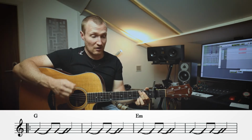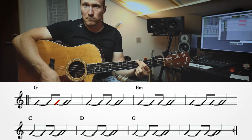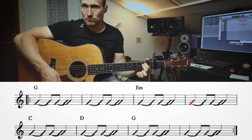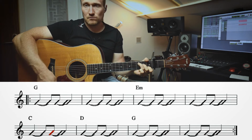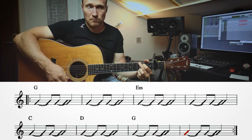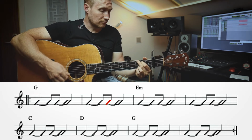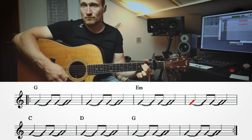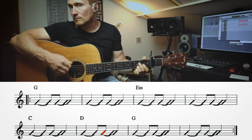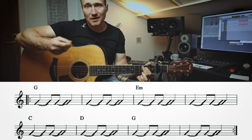Let's just play the tune, it's pretty straightforward. 1, 2, 3, 4. And we could kind of groove this up a little bit if we want to.